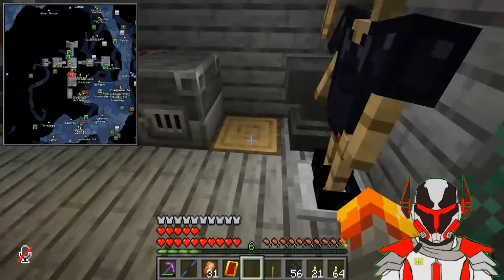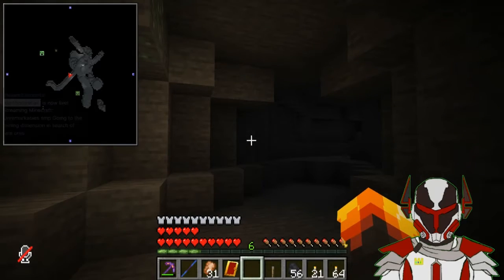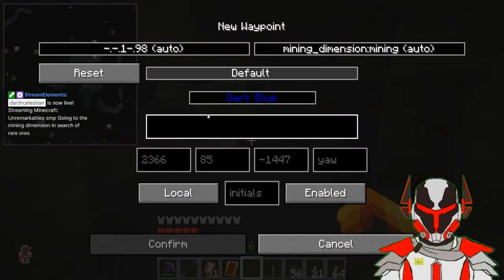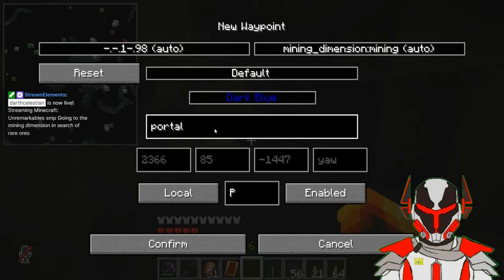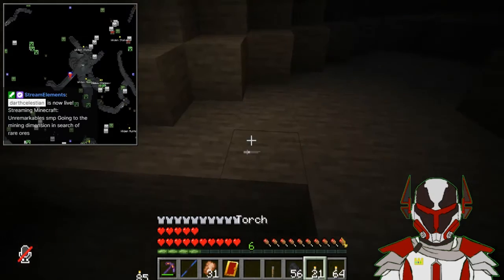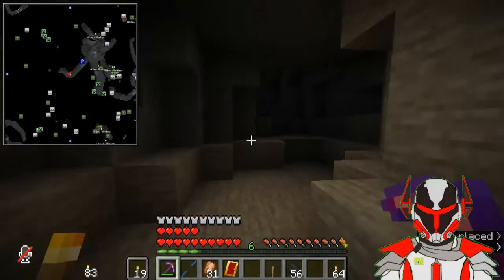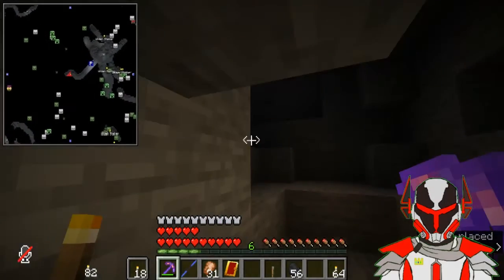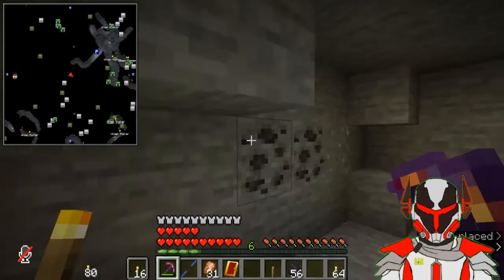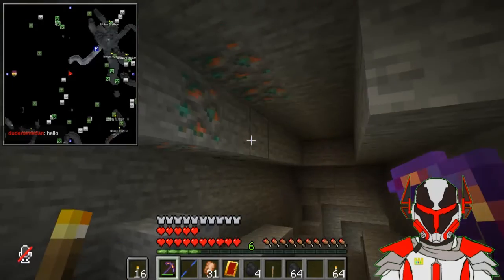And to do that, I just right click this suspiciously outplaced wood. Okay. I'm just going to quickly add a portal, just so I know where to go to get back. Now, this is the same mining dimension thing that was used in last season's, with the one difference of the fact that it's a different one.